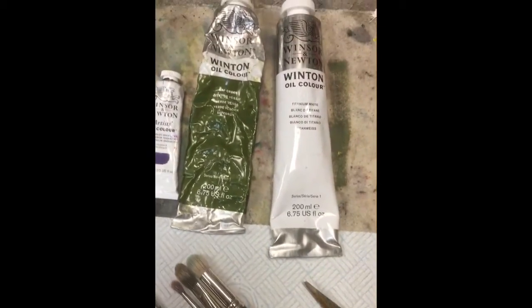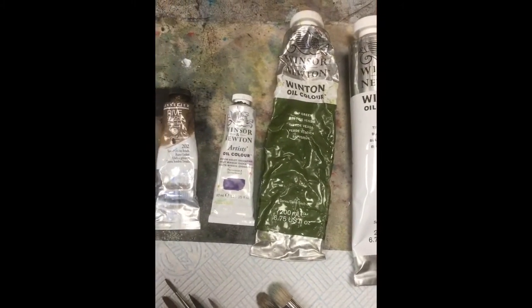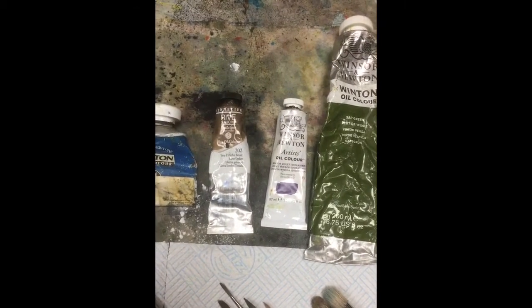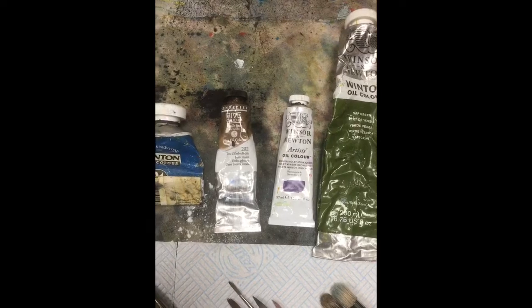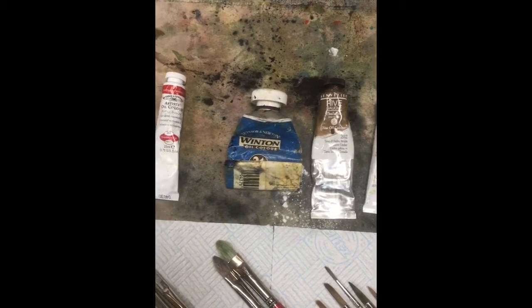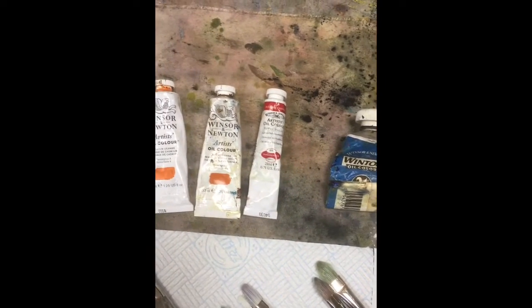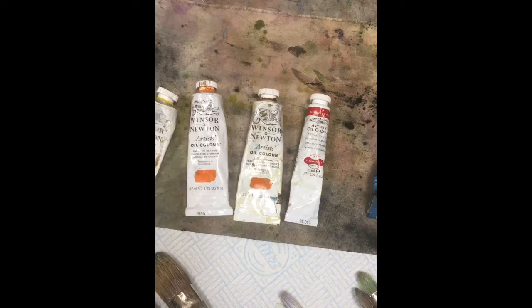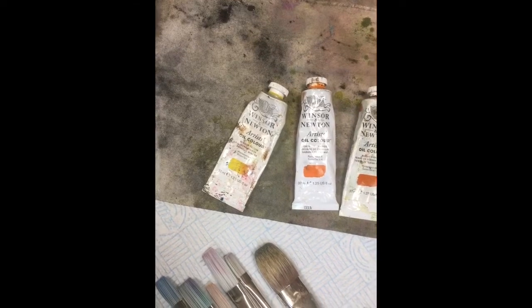Colour wise, these are the colours that I'll be using. We have titanium white, some sap green, some dark cyan purple, or Windsor purple sometimes it's called, some burnt umber, some ultramarine blue, alizarin crimson, burnt sienna, cadmium orange, and then on the end there we have a Windsor yellow.